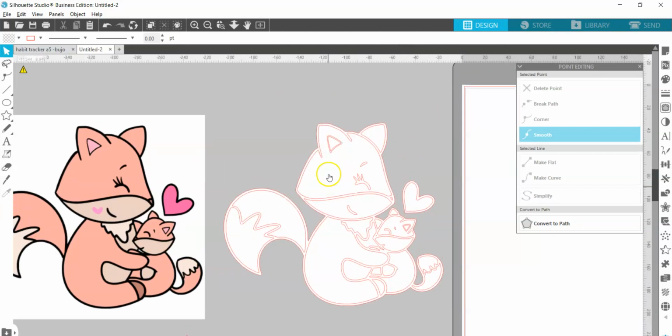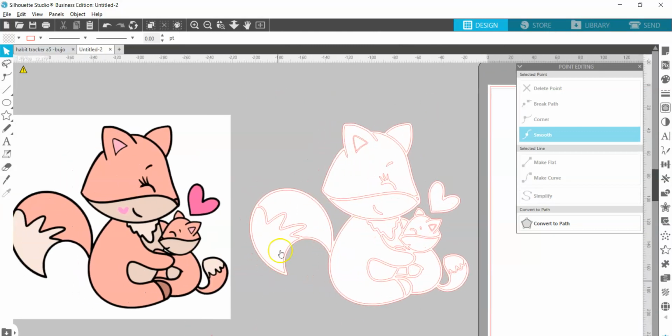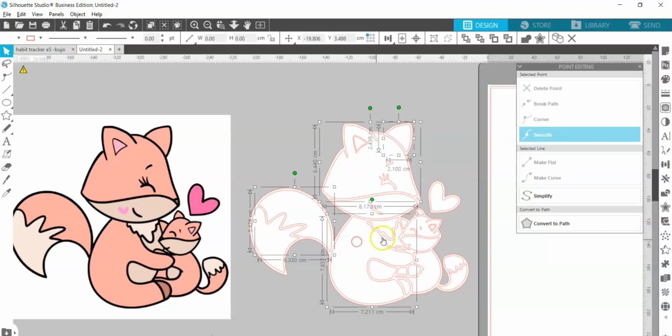So we've released the compound path, and now we're going to start filling this in with color. To select multiple objects, you want to click on one object, hold the shift key down, and then continue clicking on other areas of fill. So I'm going to select all the orange areas that I can see. I might miss some because it's a little hard to tell exactly how this is going to look, but we're going to start selecting orange areas.